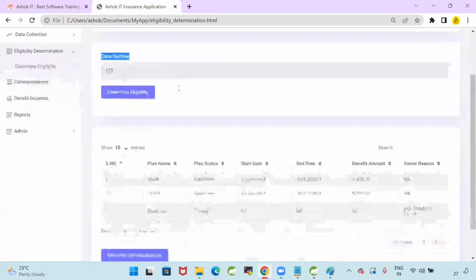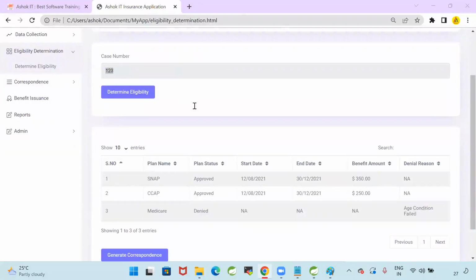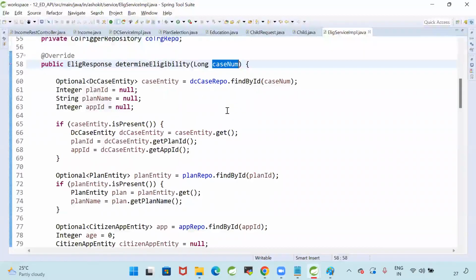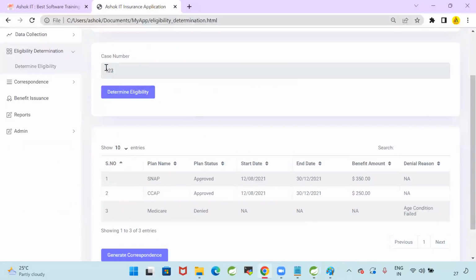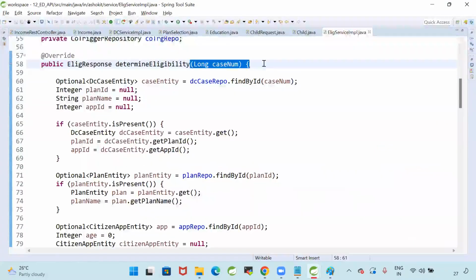What is my method taking? Case number. See my variable name also: caseNumber. The method is taking a single value. Why am I not taking an object as a parameter? From the front end I am getting a single value, so why do I need an object? Are you understanding? In the front end screen, the user will give a single value in the field and click on the button.